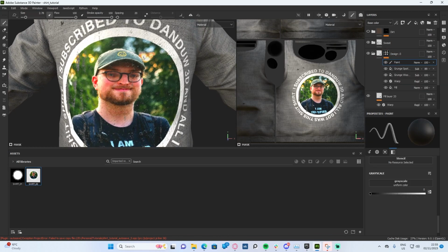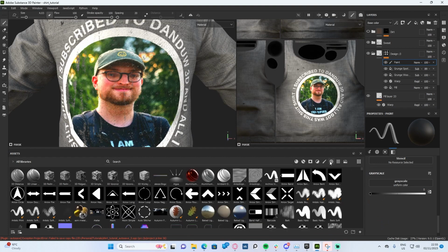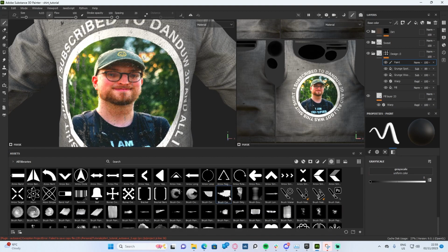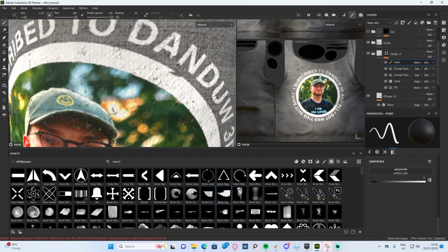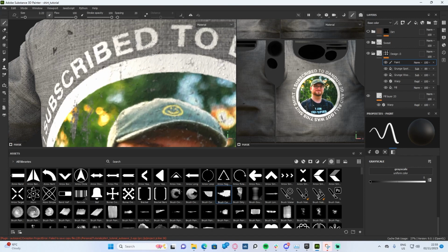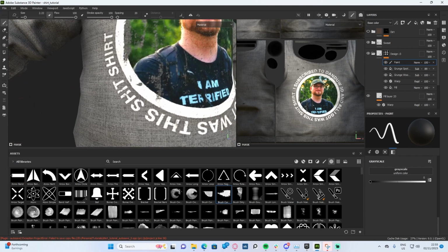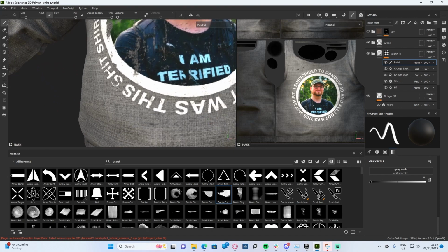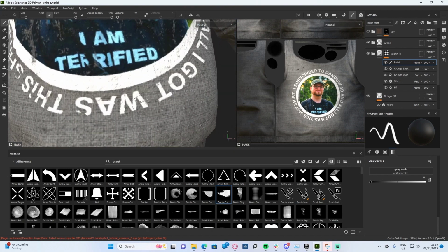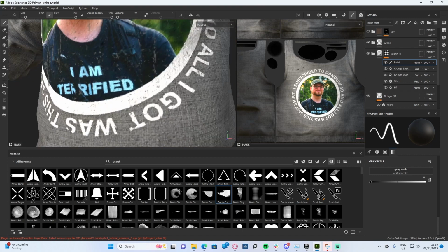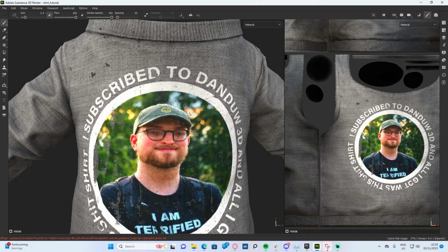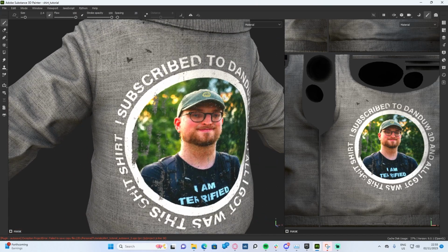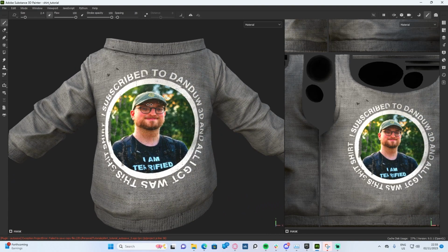Add a paint layer. We're going to go down into our alphas, and honestly, any of these work. This one's quite nice. Set it to black, and just go in and chip away at a few things. This is if you really want to make it look like it's aged. Again, it doesn't have to be this amazing thing. I know you might not have a lot of time on your hands and you just want to get it done. I understand. Just chip them in like that. And already it looks a lot more nicely textured compared to just shoving on a color.